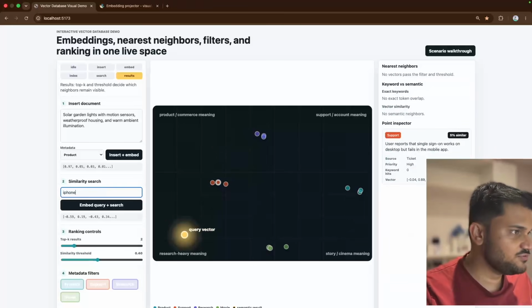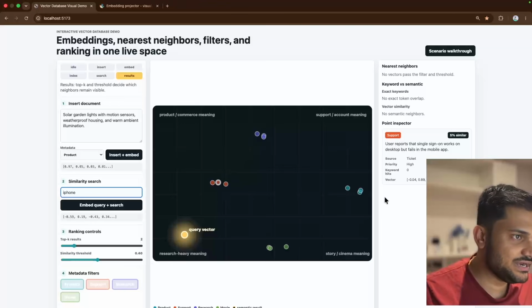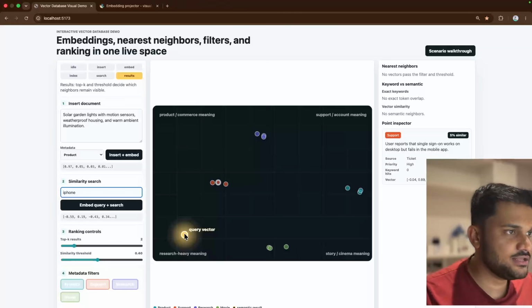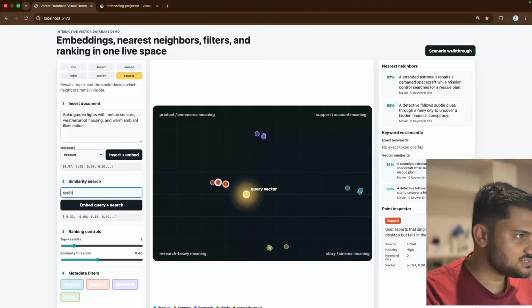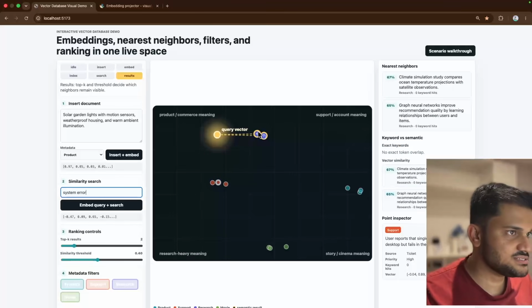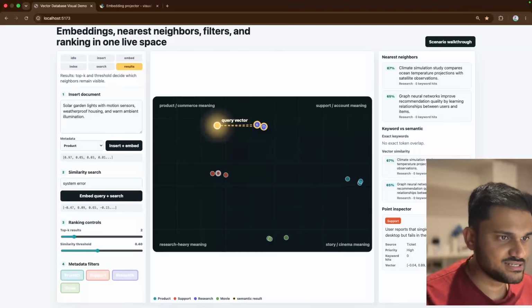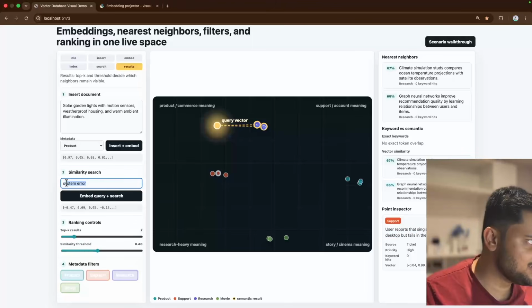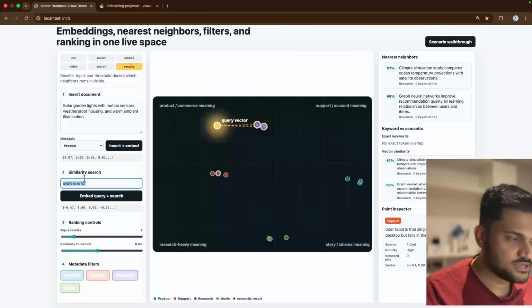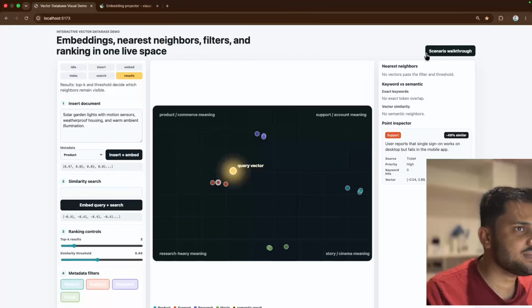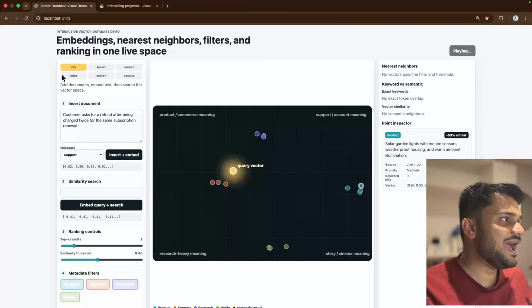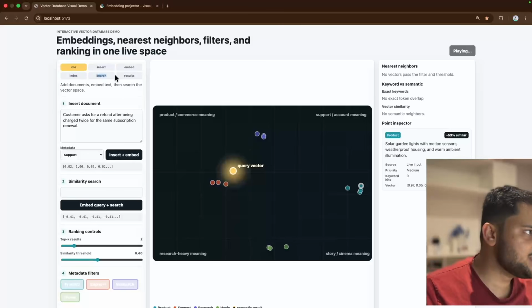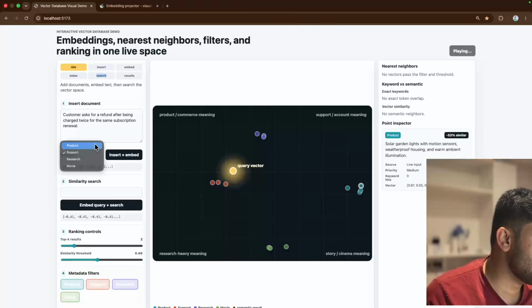For example, if you say something like iPhone, whatever is the current data inserted doesn't lie near anything regarding that, right? So let's say if I say system error, again this is going to be similar to user reports that the single sign-on works on desktop and so on. This is the document which it finds very similar to this one, right? So that's how you can figure out things. And in general, you will be inserting a lot of data. It will go through the embedding and then it will go to the index. Post that, you will be able to search anything altogether, right?